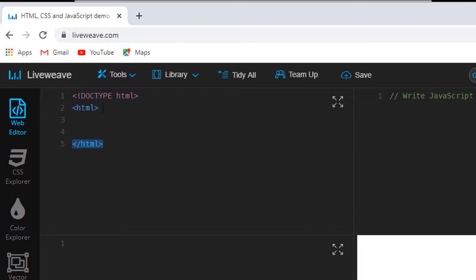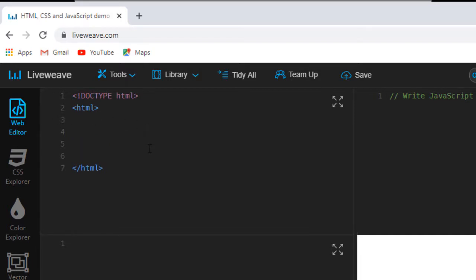So tag open and tag close will always be there in your HTML document. HTML tag open means our HTML document has started, and here that document has ended. Now whatever HTML code will go, it will go inside this.